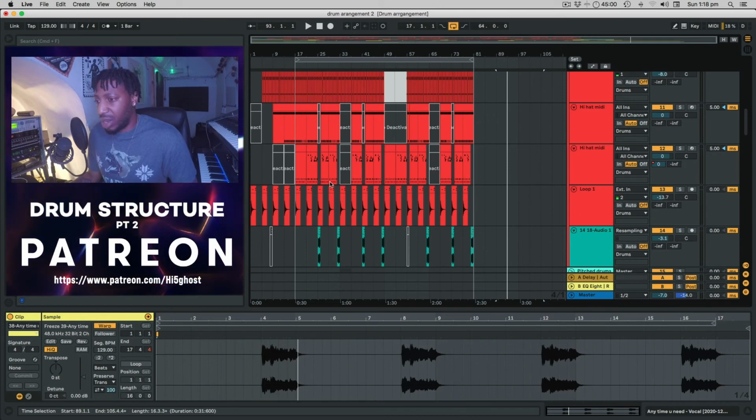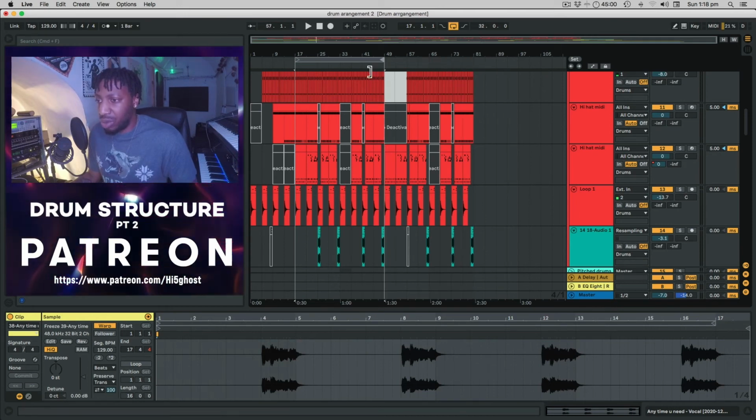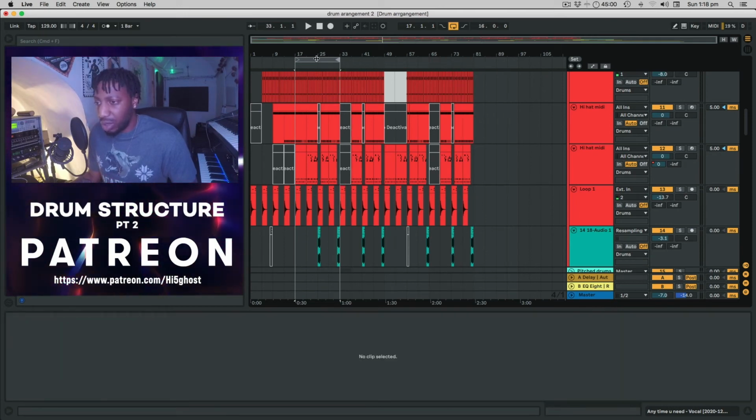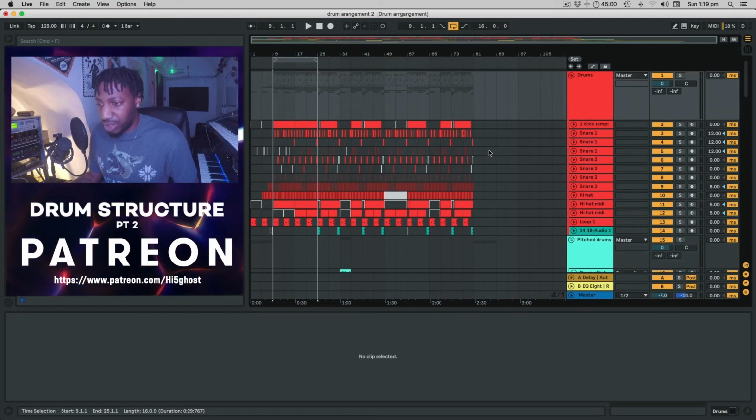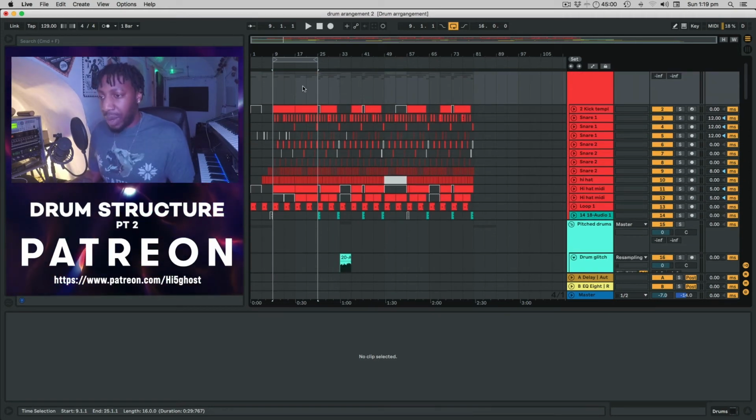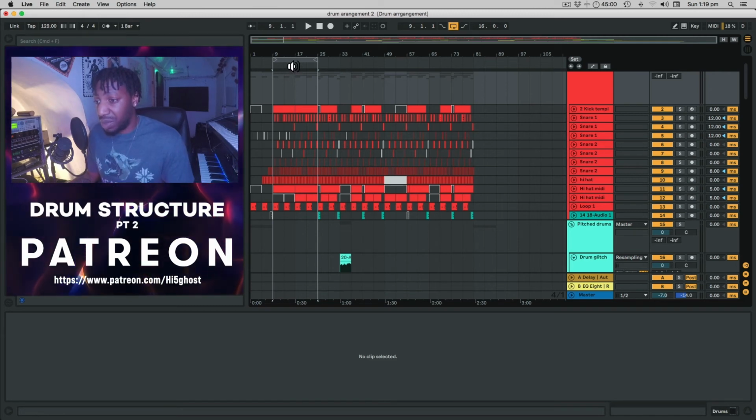With this track, it's almost like no real 16 bar is ever the same throughout this whole track. There's always different elements being added or taken away. So if we have a quick look, cool, just so I can get the whole thing. My point is that in this track, no 16 bar of my drums is ever the same. There's always elements being taken away or not.